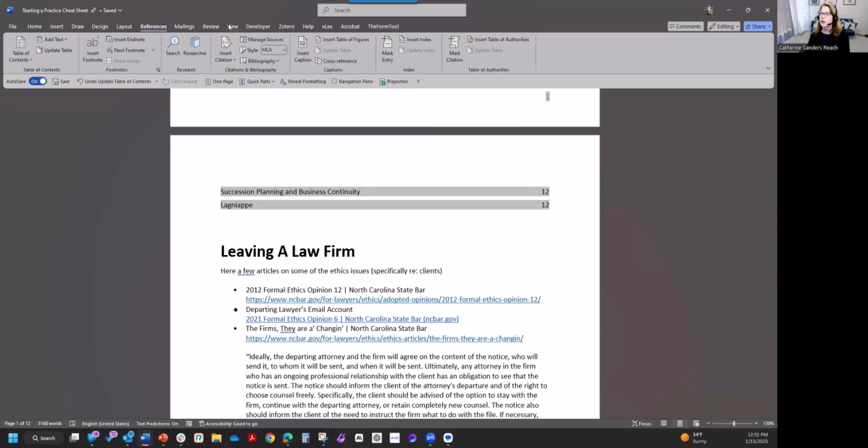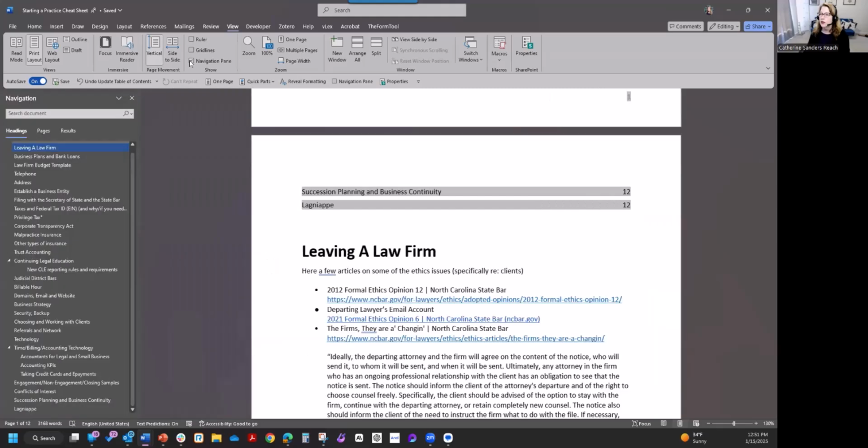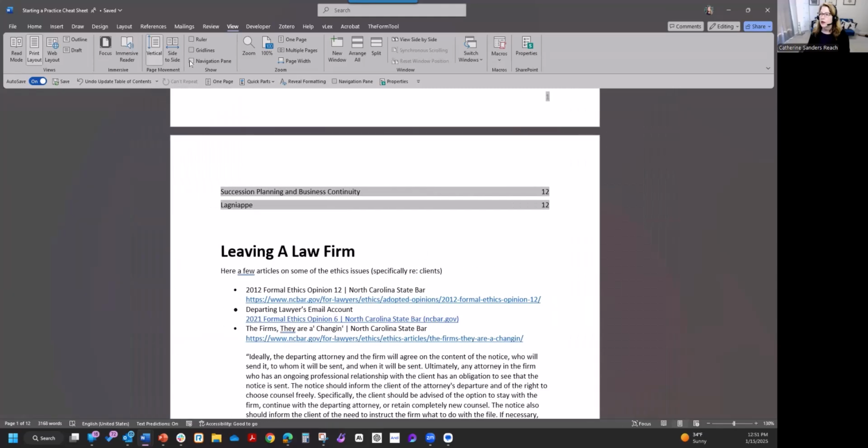And this is in the View tab. If you have a tool that you frequently use in the ribbon and you want to be able to get to it without remembering where it is, I can click on it here, but I want to be able to get access to it through the quick access toolbar. So anything you see in the ribbon, just right click on it and click add to quick access toolbar.